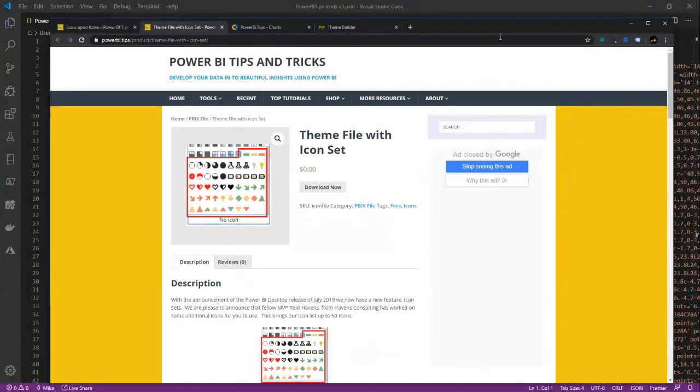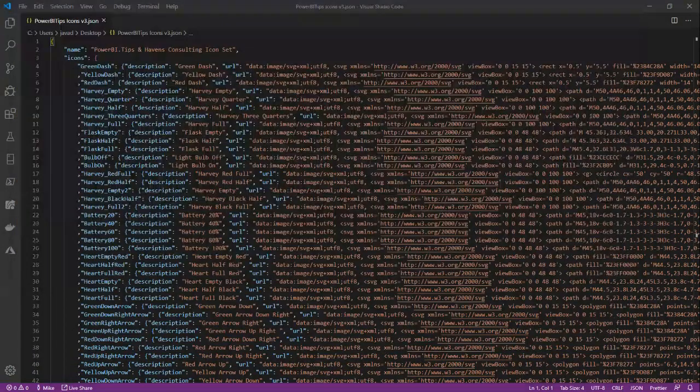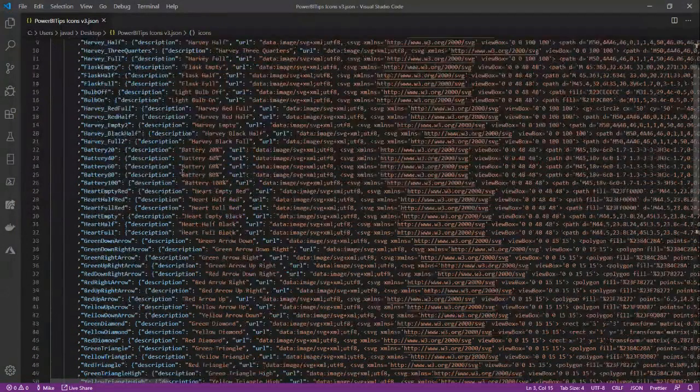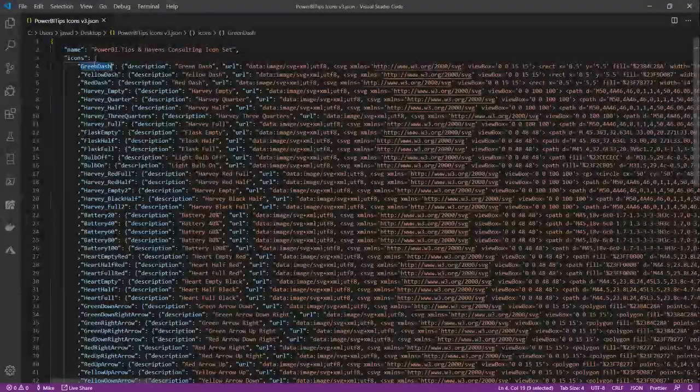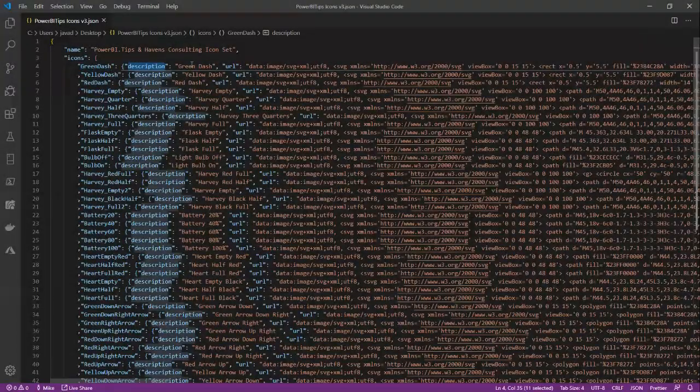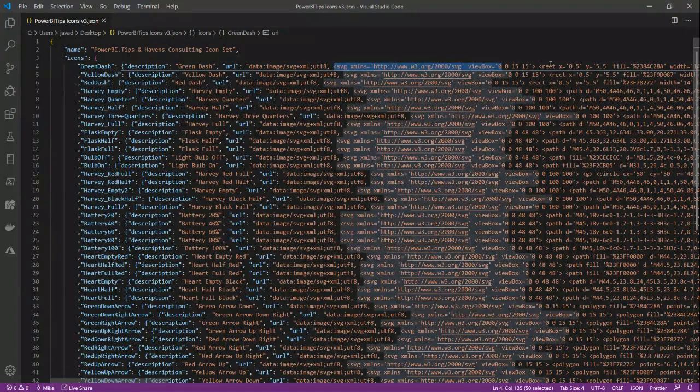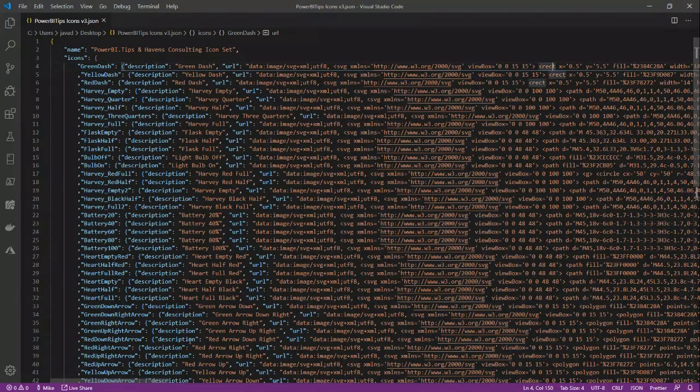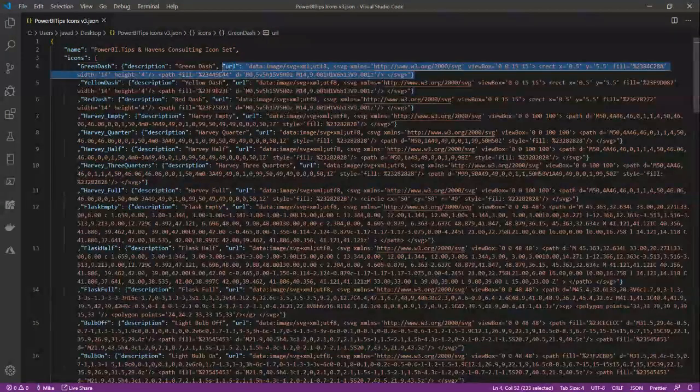Each one of those icons is actually defined by some SVG. So inside the file that you'll find, this is the information that is contained there. You have the ability of calling out the name, the description of whatever that item is, and then you have to add in some syntax here, URL, data, and so on, and then you can drop in your SVG with a view box and rectangles, and then it will all work appropriately. If I do an Alt-Z here, this whole section here, the URL section, that's technically the SVG area where you're actually entering in the SVG. So let's turn that wrapping text off so it's a little easier to see.